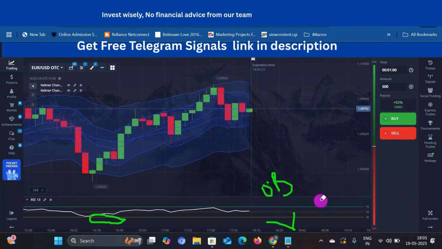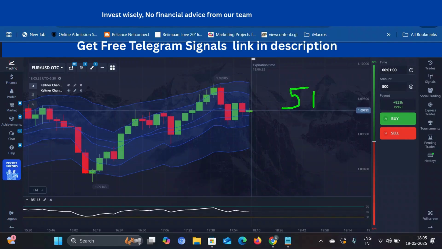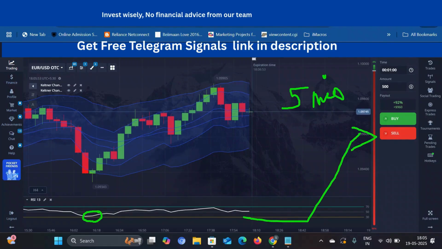Now, the trading we are going to do will be on a very short time frame chart. Maybe we will do it on a 5-minute chart, right? We will do it on a 5-minute chart. So if the RSI line is, let's say, around 30 or below 30, what should we assume? What will we conclude? That the price is currently low. So what should we do there? There we will take a sell trade.